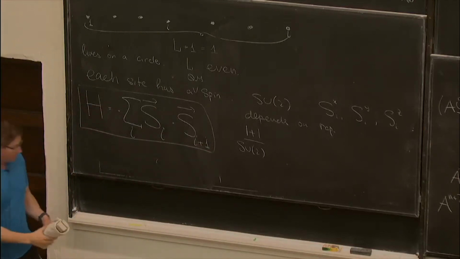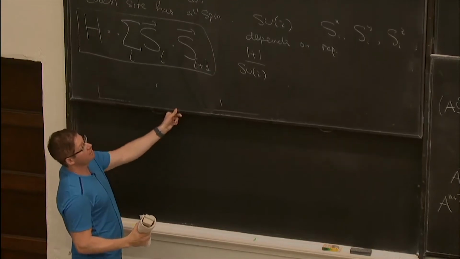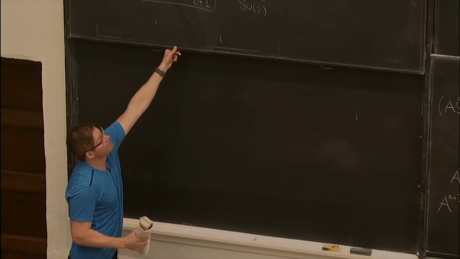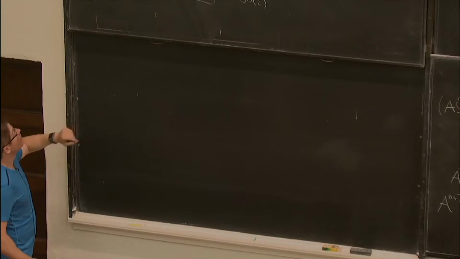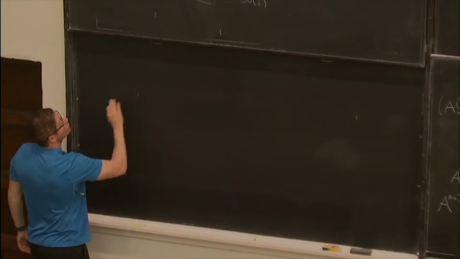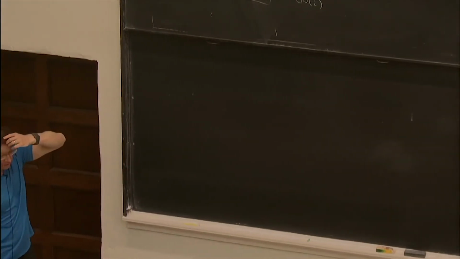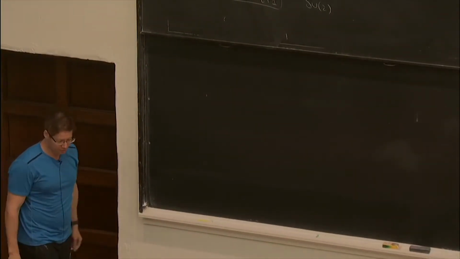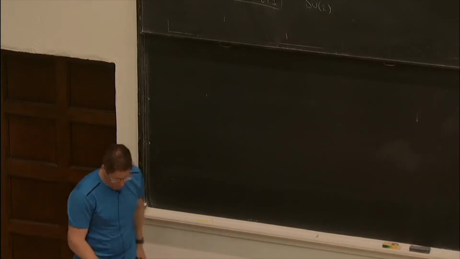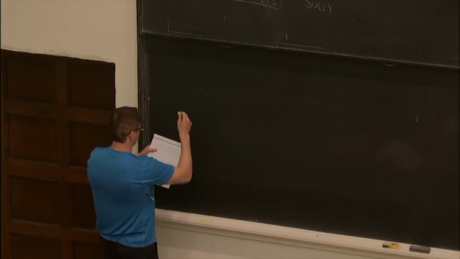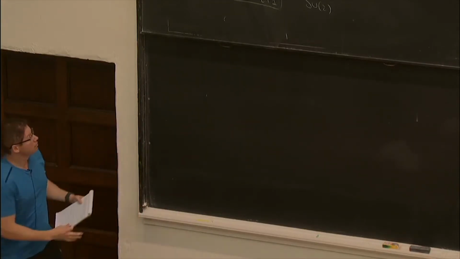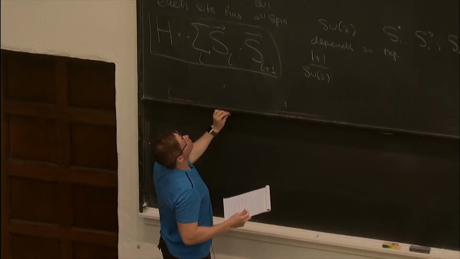Yeah. So this model is basically something that appeared in many, many different applications. It's a quantum antiferromagnet. And the first person who, I think, realized that the answer depends very strongly on the representation was Duncan Haldane, for which he got the Nobel Prize a few years ago. Okay, so now we'll study this model. Oh, yeah, this board doesn't move, so maybe I'll just erase the first board.